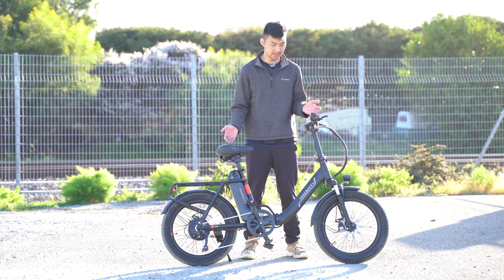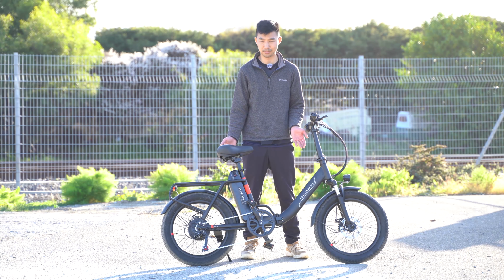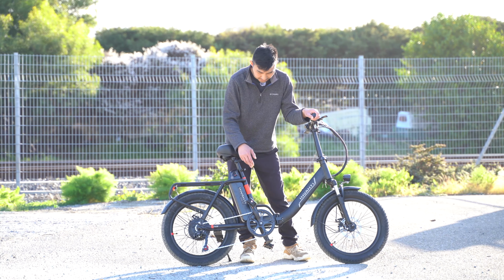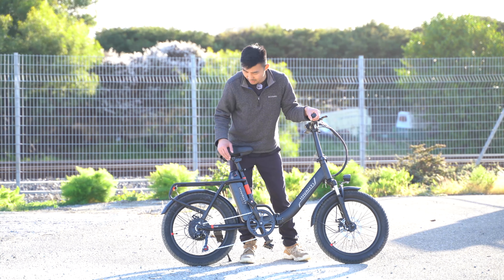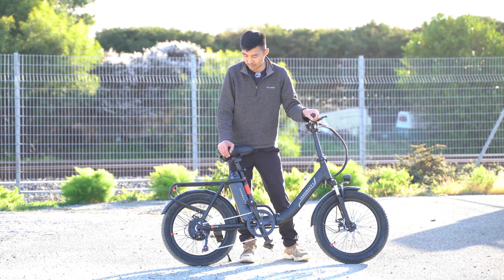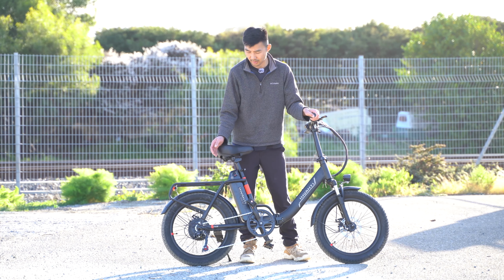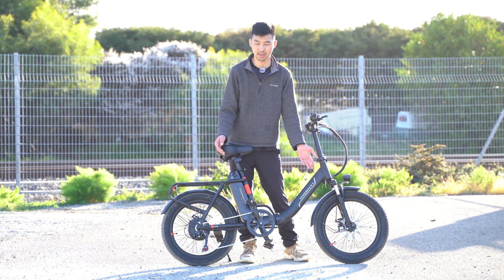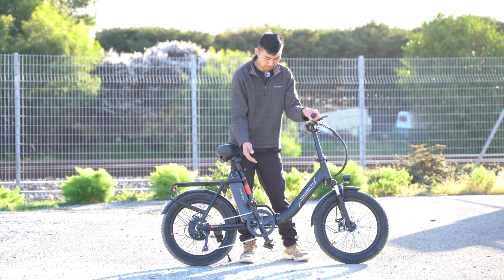In terms of suggestions, it would have been nice if there were hydraulic disc brakes, but that would have cost more money. And then the components are pretty basic. The crankset is pretty generic, and then the rear has a Shimano Tourney 7-speed derailleur, and that's on the low end of the hierarchy, but for this e-bike, you don't really need the best shifter, and you can always upgrade to hydraulic disc brakes or change the rear derailleur or a crankset.